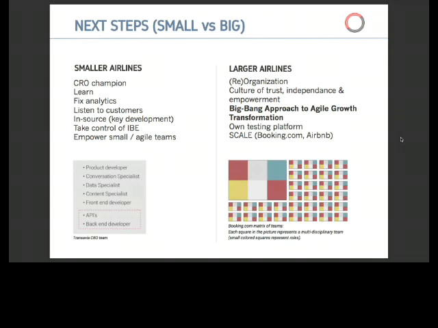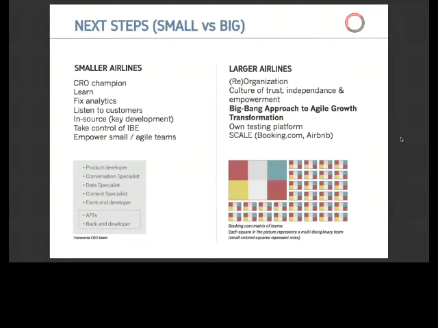As it comes to the IT landscape, testing, and the e-commerce platform, I think you need to take control of your IBE, the Internet Booking Engine. If you have a third-party solution, you need to insist on and find one that will allow you experimenting and flexibility. If not, and if you have the resources, build your own. And slowly, for e-commerce, you need to insource key development and key parts of the CRO team.